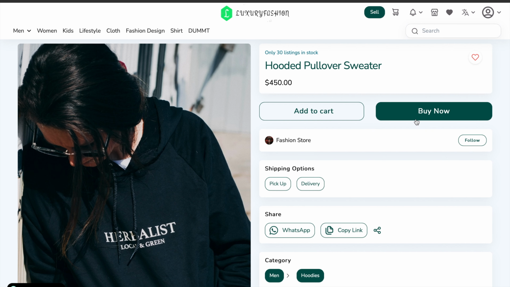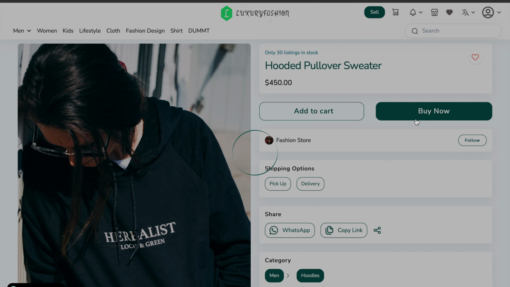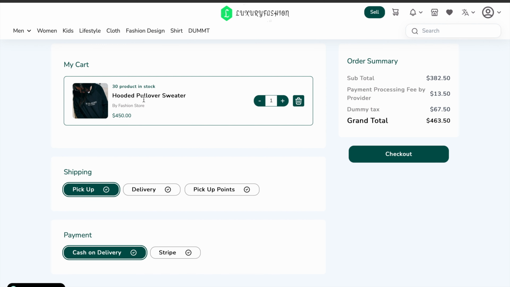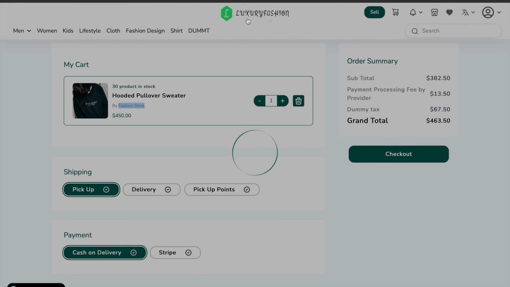Previously, the cart would only allow you to purchase items from a single seller. For example, this is a fashion store. If I add a product from the fashion store, I'll be able to make a purchase. Now we have allowed products from multiple sellers. So I'm going to show what happens when we add items into a multi-seller cart, and how the shipments are divided. I already added a product from the fashion store.